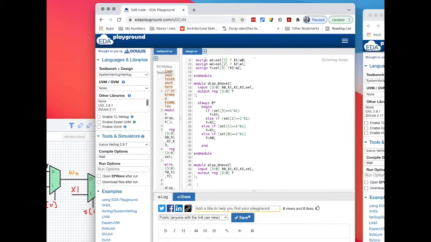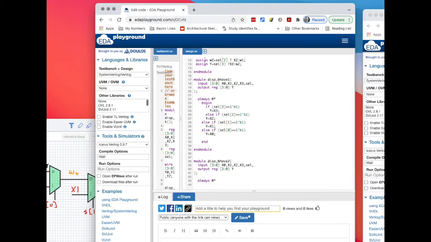From here, what I want to do is set up the always block. I have a sensitivity list, and the sensitivity list is everything. So I put @ star to show that everything's on the sensitivity list. Next what I'm going to do is a case statement like we did with the 7-segment display.